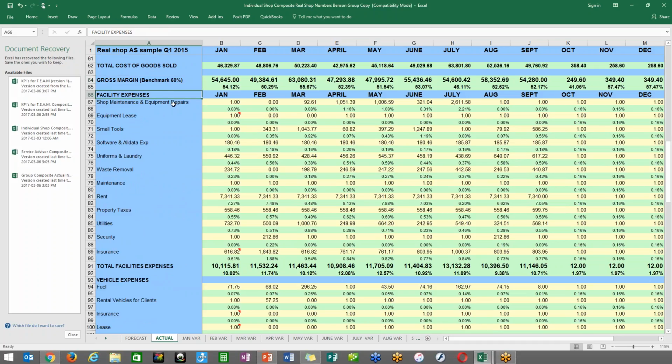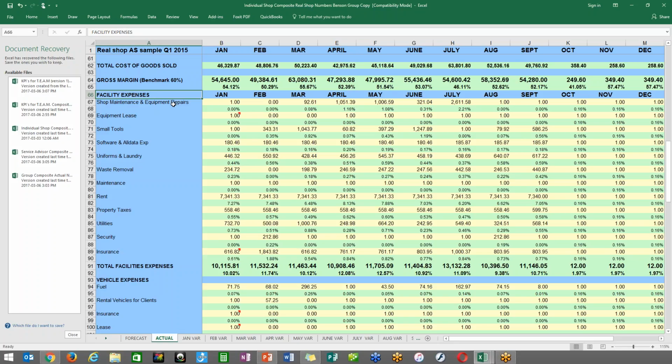One of my favorite things about this particular composite is it breaks it down by expense categories. Now, in most cases, your income statement is going to break down things alphabetically, which there's no alphabetical benchmark. We don't say, well, your A category should give you 52%. I love this because it breaks it down into categories that are important to see a benchmark for. Now, we do not have a benchmark in every one of these lines. Again, that would be micromanagement. That's not what we're talking about.